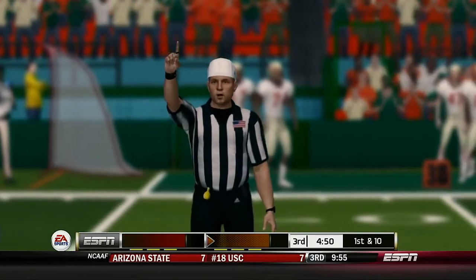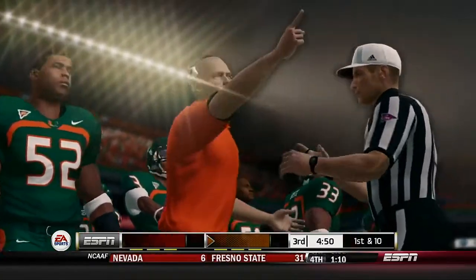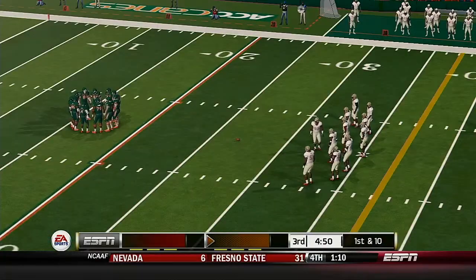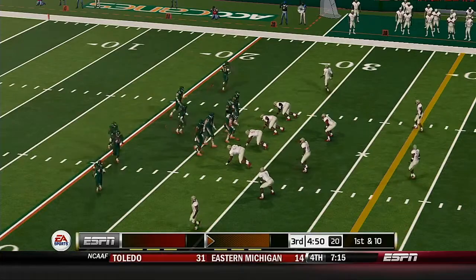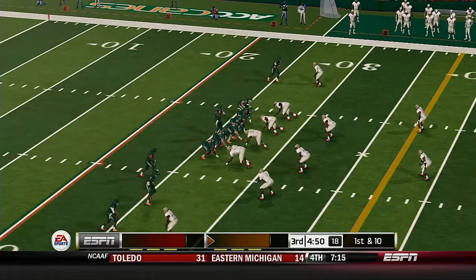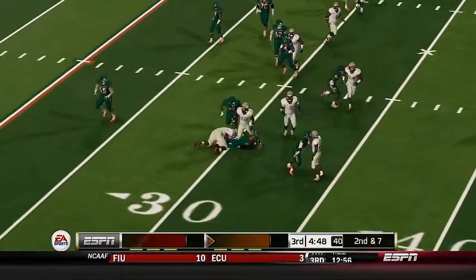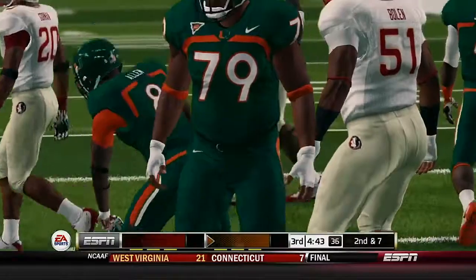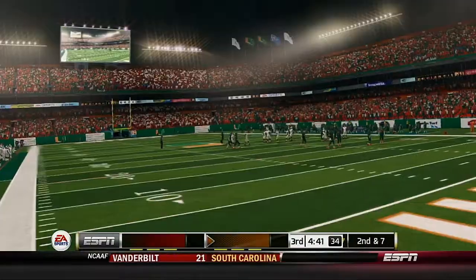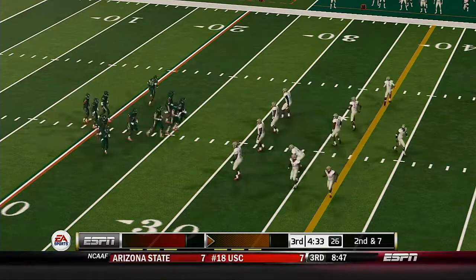Clipping is the call, and now they'll have to find a way to make up those yards right here. There's still plenty of time to keep running their offense as usual here. I don't think they need to feel any anxiety about trailing. Tackle at the 30. That'll make it second and seven. Second down at 7 coming up here. Ball on their own 30.